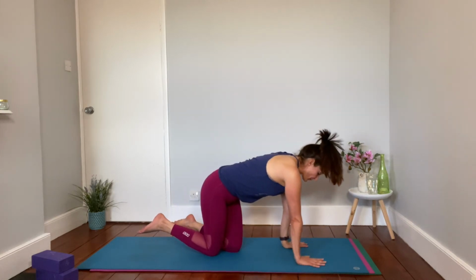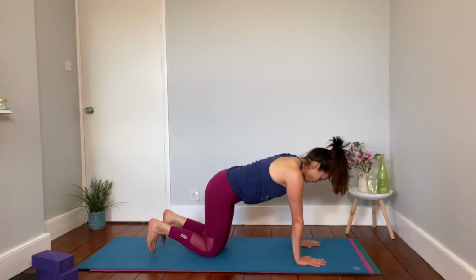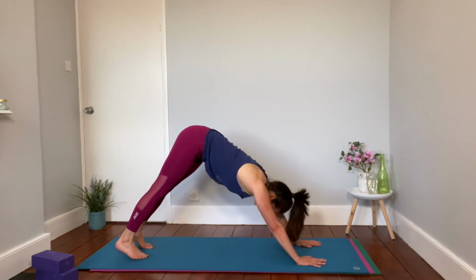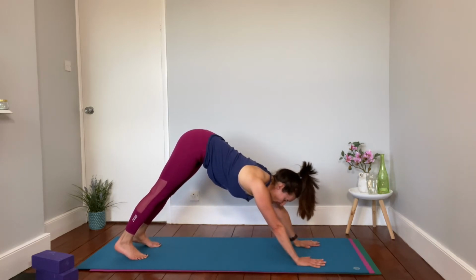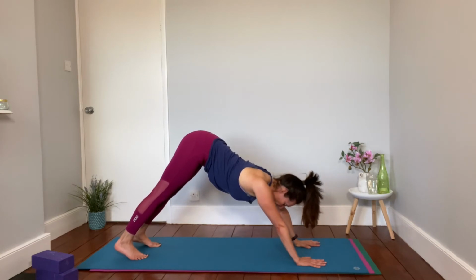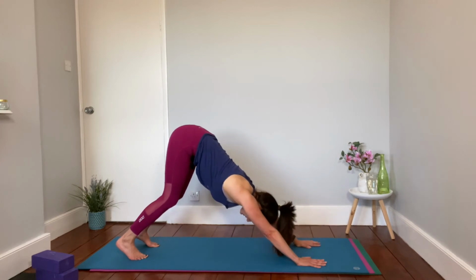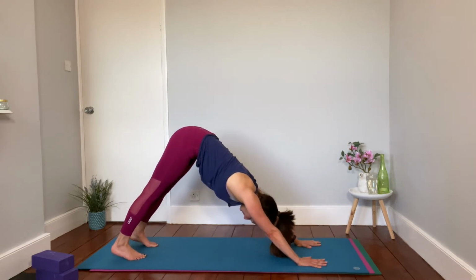So we'll work on the front of the spine, the front body. So come into downward facing dog. Hands can be shoulder width apart. It may feel better for you if they're wider. Widen the upper back. You can have the knees bent, sit bones to the sky, and lengthen the spine.